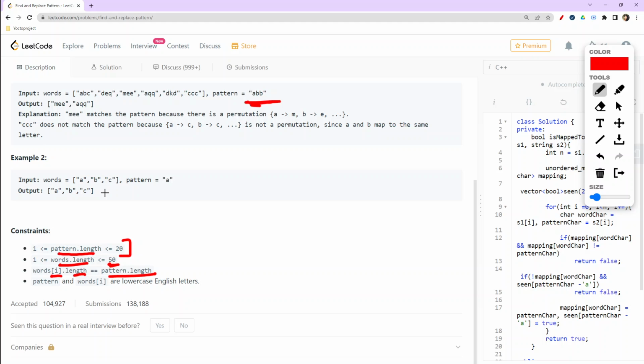So in that scenario, we need to check with the word. The algorithm we could use would be something like mapping the word into the pattern. But here the thing would be the way they have used that bijection, right? So we would be required to check all the words which are there and all the lengths of those words. So the solution is 50 times the number of words which would be there.